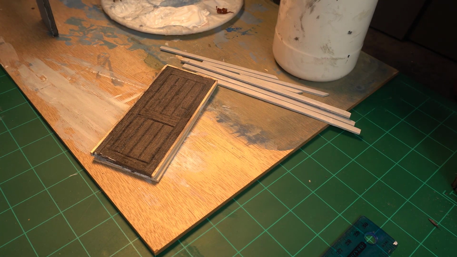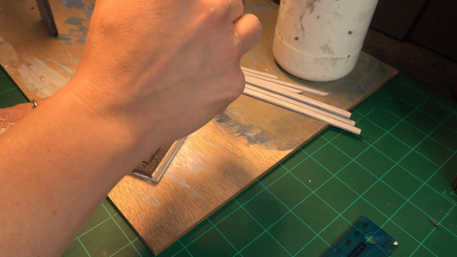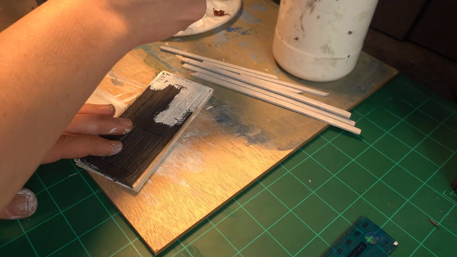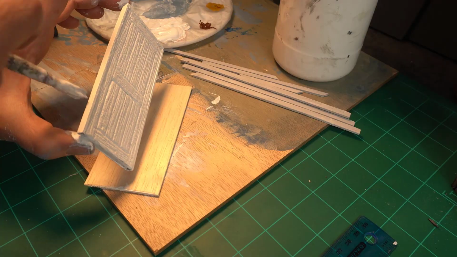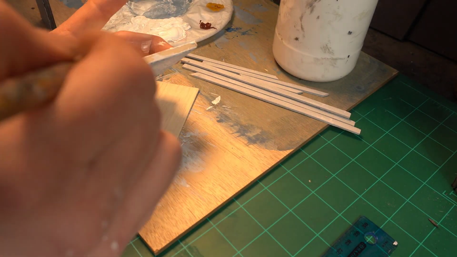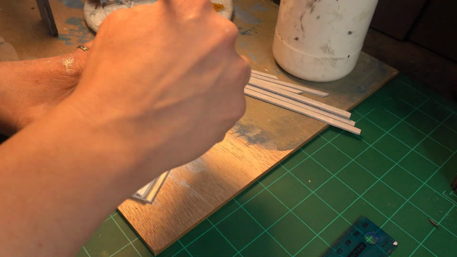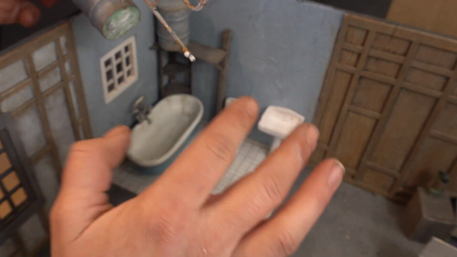Oh, and here's the bathroom door. That's a piece of foam, and then I put wood around it. Is there two pieces there? Did I not glue them together yet? Oh, well. No, it's good now. See, it's just the one piece. It looks like a door. I like that foam because you can cut a bunch of detail into it and make it look cool. So, yep, that was the door.